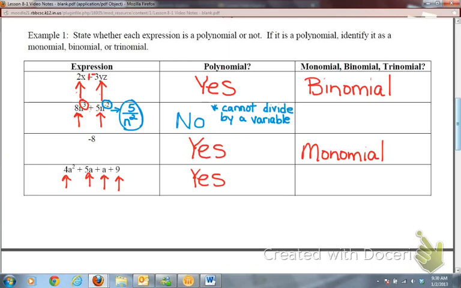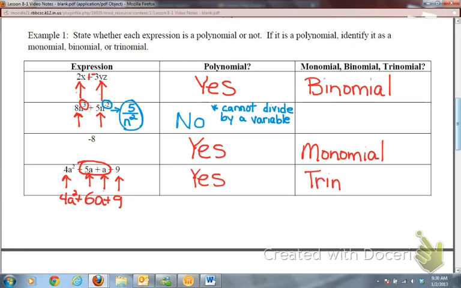And then you might think that, well, there's 4 things, and maybe you're confused about what to write in the last box. Well, actually, go back to simplifying expressions. Look at those two middle terms, 5a and a. Those can be added together to make 6a. So this long polynomial can be simplified into 4a squared plus 6a plus 9. And so that has 3 terms, and that makes it a trinomial.